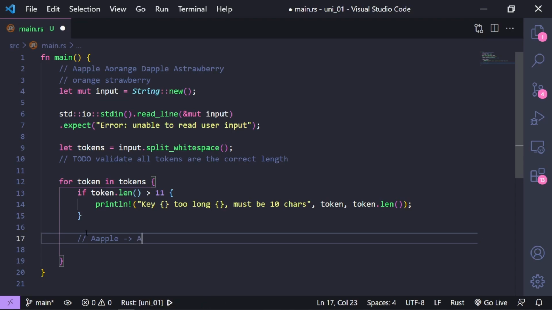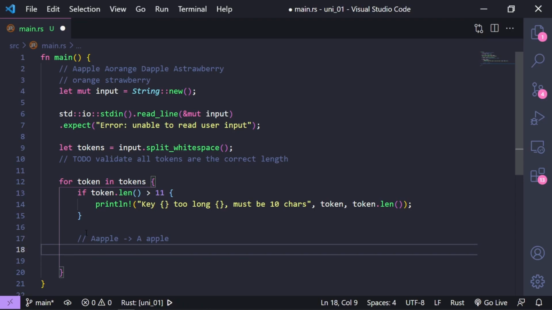We need to get these and then Apple separated. So let's create a new variable. We'll call it entry key because that's what it is.